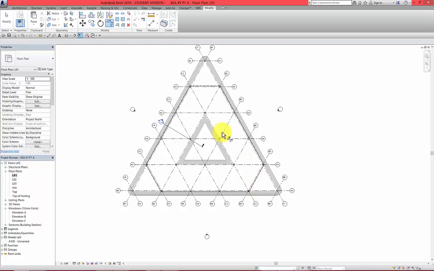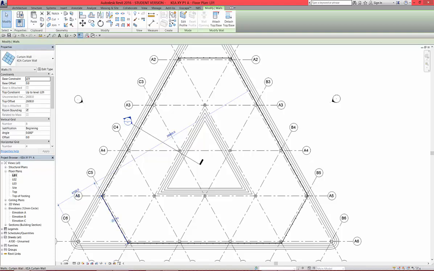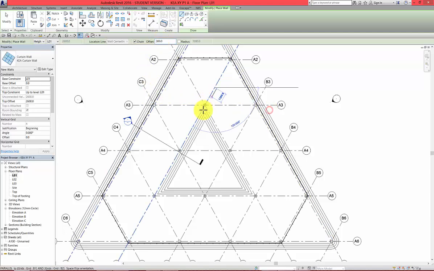What else do we need? We need another curtain wall going around the internal part. Escape, then select the curtain wall, right click, create similar. This time I would like to use a line tool with 300 offset, and I'm going to create from here to here.